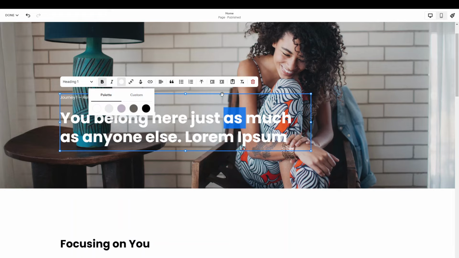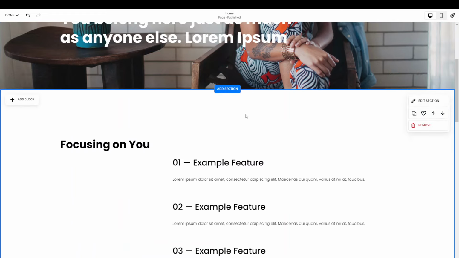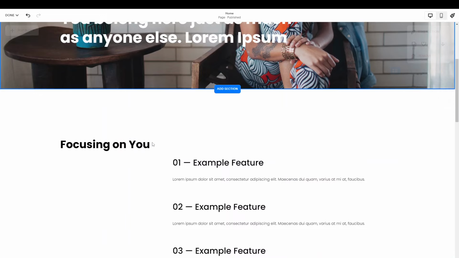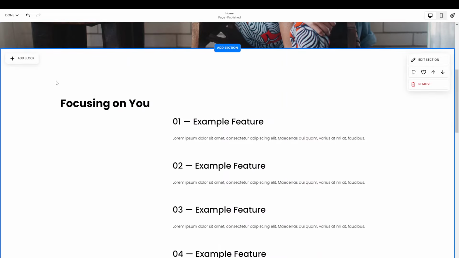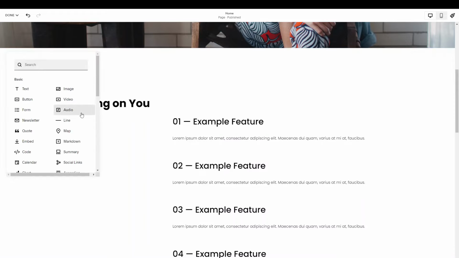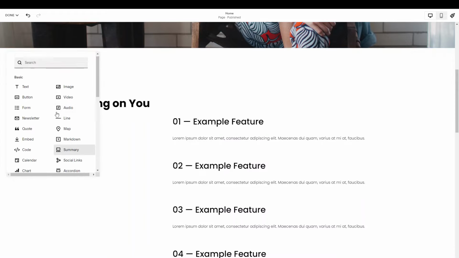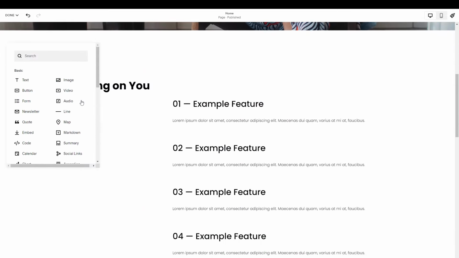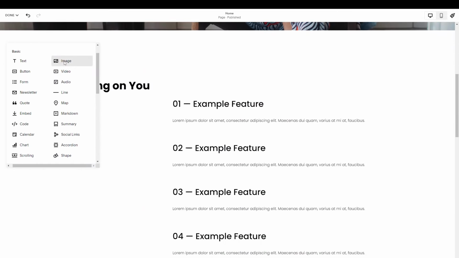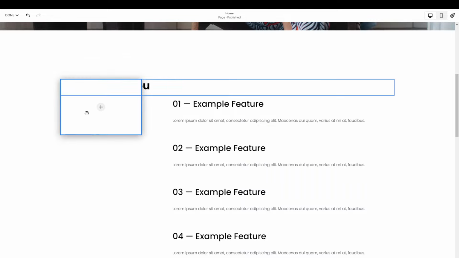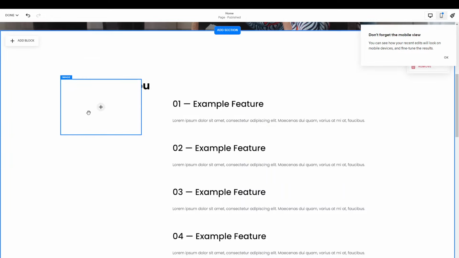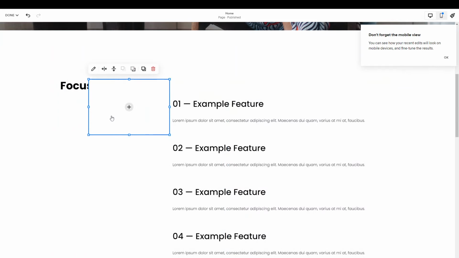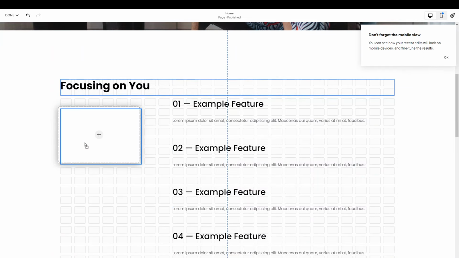So lots of different things you can do with that one. When it comes to adding new blocks, what you would do is click on the add block button, and you want to basically pick from the list of blocks that they have. All of these blocks are pre-coded and laid out, so you don't need to set up anything. All you need to do is pick a block that you want, and it'll add itself to wherever it is that you want to add it to, whether that's in here or whether that's on a different page or not.